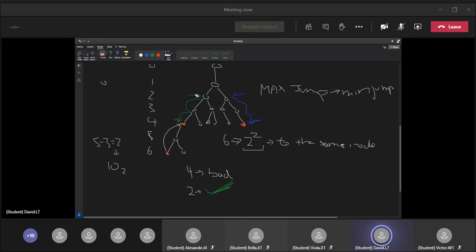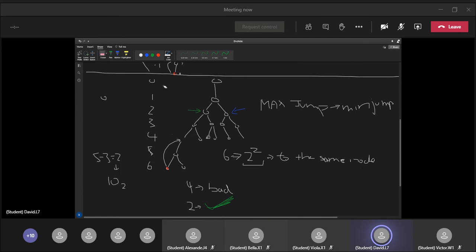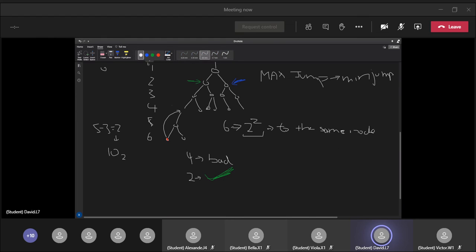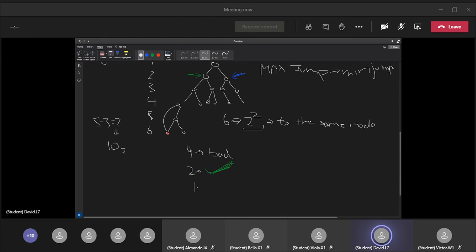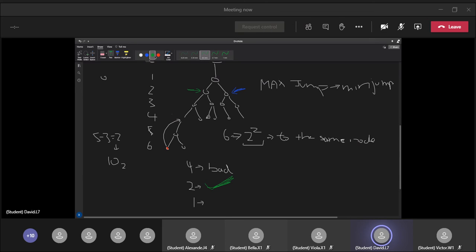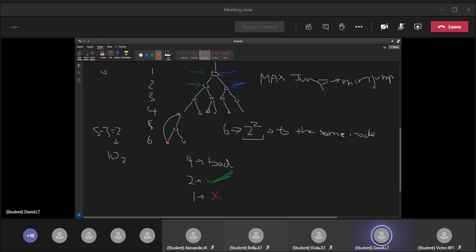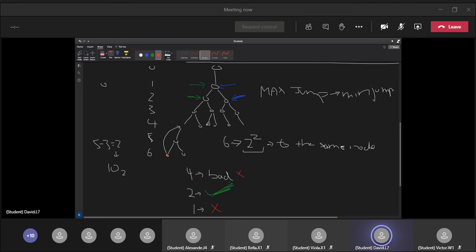So after we make the jump, our nodes change where they are, right? Now we don't care about these 2 red nodes. Now our pointers are at the green one and the blue one. Okay, so now we can do our next jump size. What's our next jump size? Our next jump size is a jump of size 1. So if we jumped 1 from the green node, we would get here. If we jumped 1 from the blue node, we would get here, right? And this is once again the same node. So this is a bad jump. We're not going to make this jump.